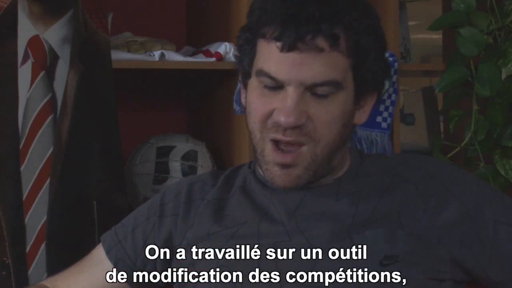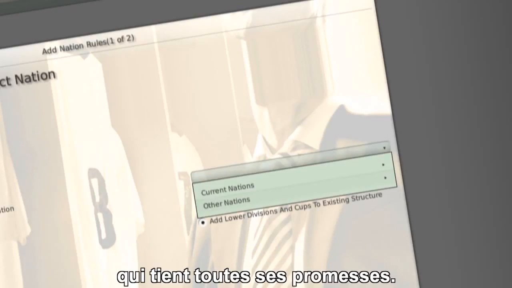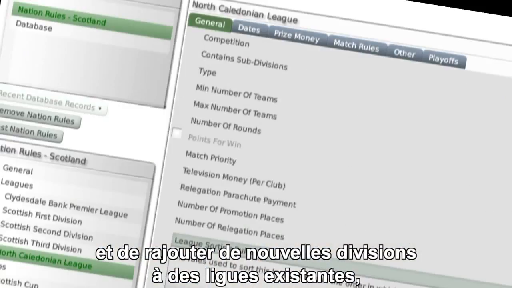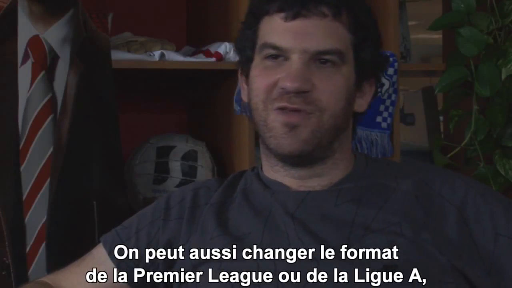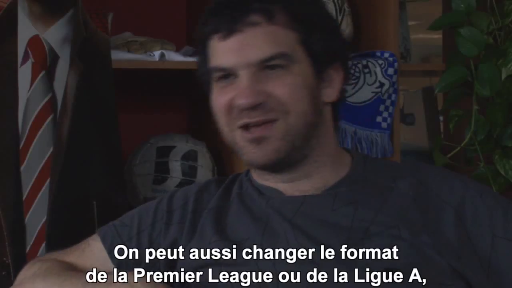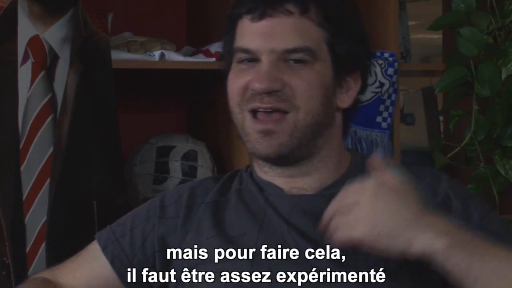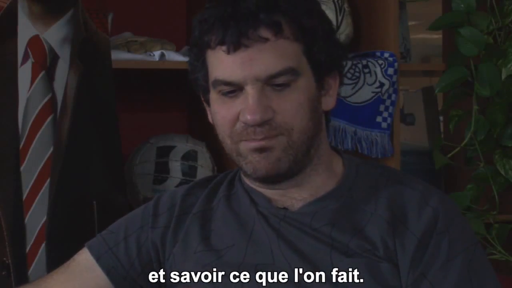So we've been working for a couple of years on a competition editor, which does what it says on the tin. It allows people to add new countries' leagues, and it also allows people to add new divisions to existing leagues and new competitions to existing leagues. You can also change the format of the Premier League or the A-League or any division if you want to, but to do that, it's a little bit more advanced, the kinds of things that you need to do.